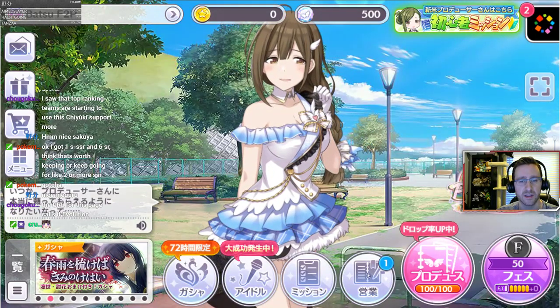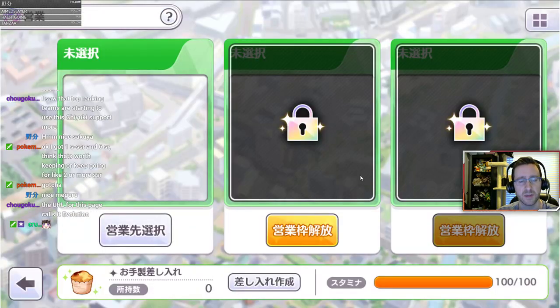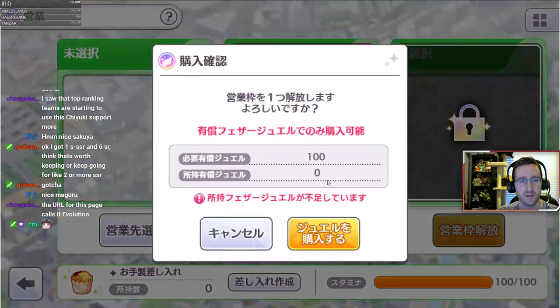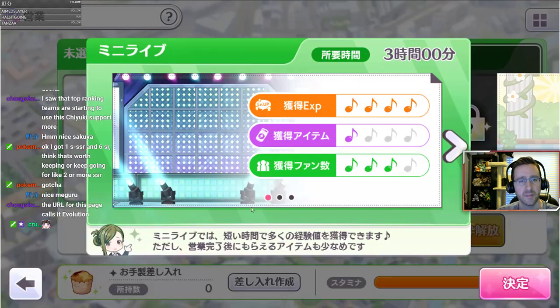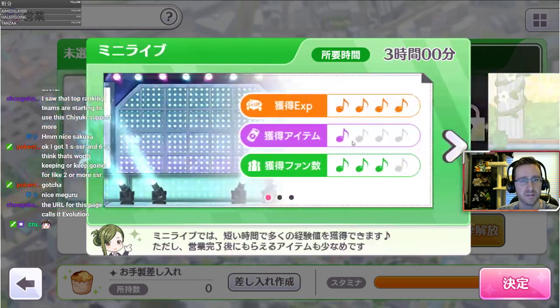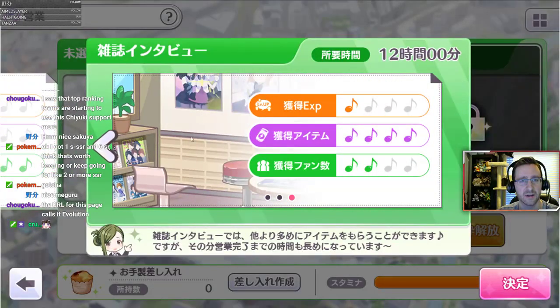The fourth one here is jobs. So this one's a little bit confusing. If you have real money jewels, you can unlock some more slots, but basically this is your AFK mode. You click on a job slot, you choose one of the jobs, either 3-hour, 6-hour, or 12-hour. If you are starting out, 12-hour is probably the way to go.